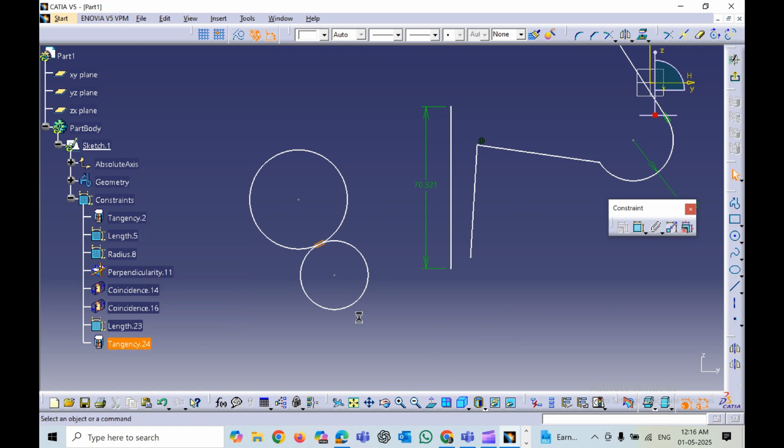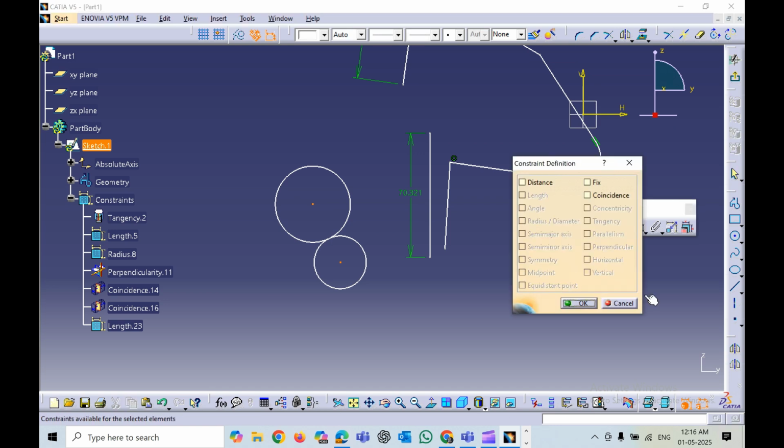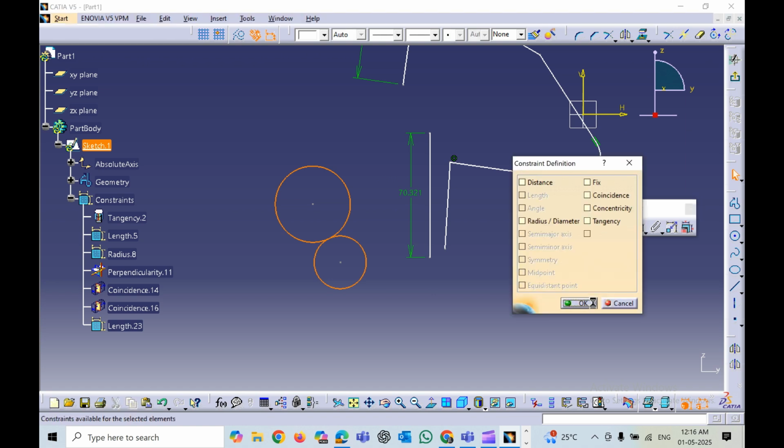Let me delete this. If I select these two points and two circles and select concentricity, both the circles are in the concentricity mode.